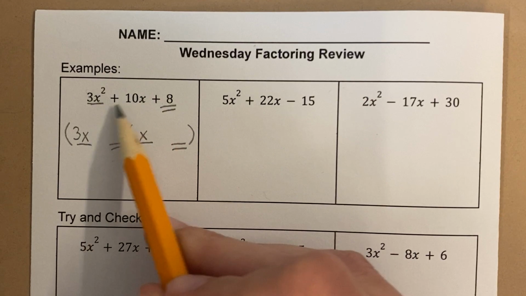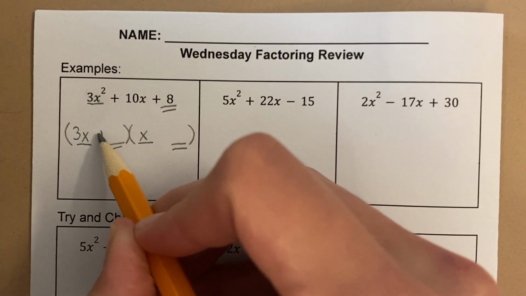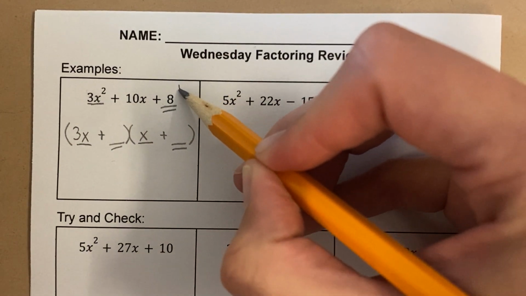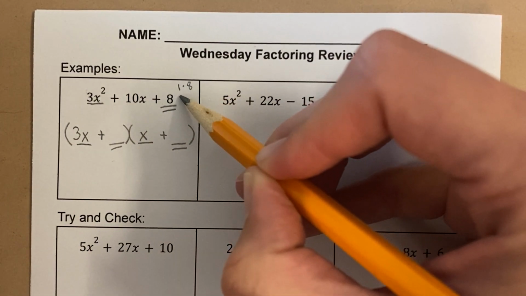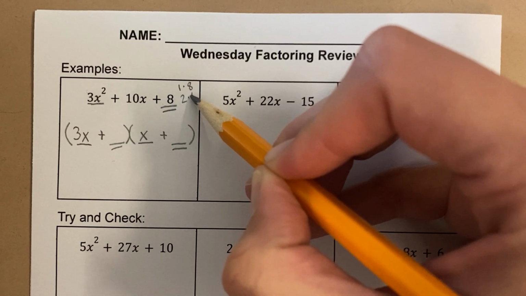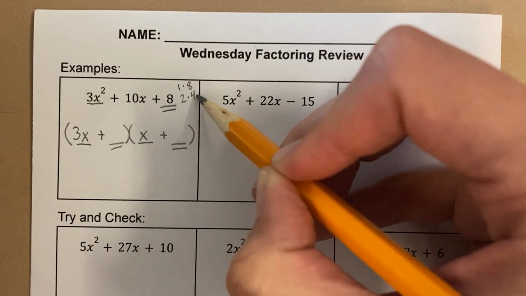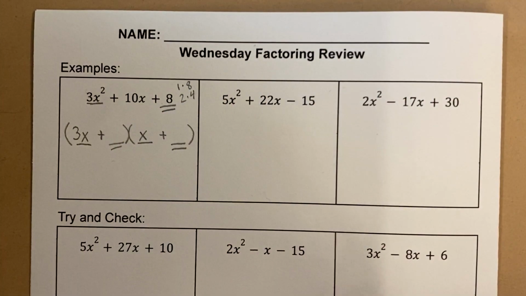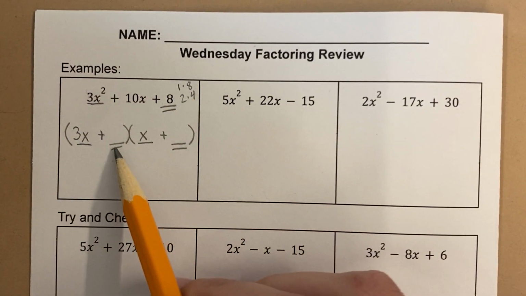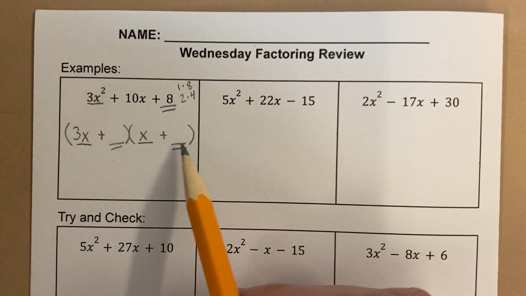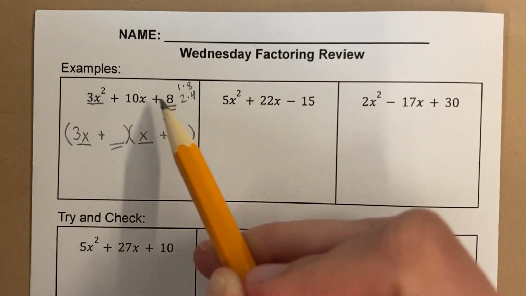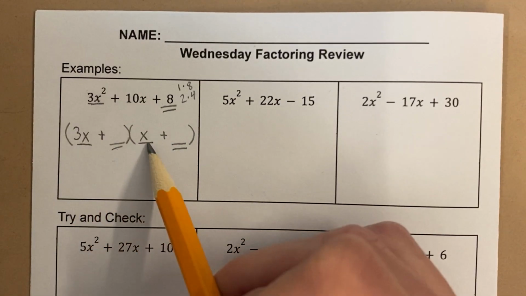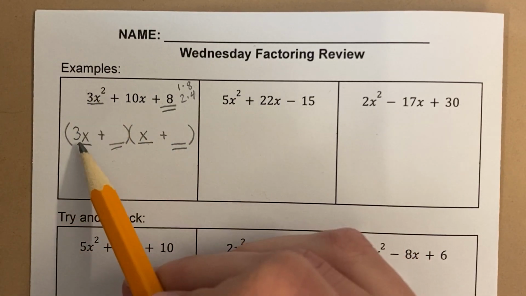I notice that there's all positives here. So I'm going to just go ahead and put my positive signs. Now here, to multiply to get to 8, I'm going to start with 1. Does 2 multiply to 8? Oh yeah. Does 3 multiply to 8? No. Does 4? Oh yeah. Okay, so I'm back to numbers that are already here. So my possibilities are 1, 8, and 2, 4. So I actually have 4 possibilities. It could be 1, 8, 8, 1, 2, 4, 4, 2. All of those possibilities work in terms of these two numbers multiplying to 8. And I already have 2 numbers here that multiply to 3x squared, right? 3 times 1 is 3, x times x is x squared.